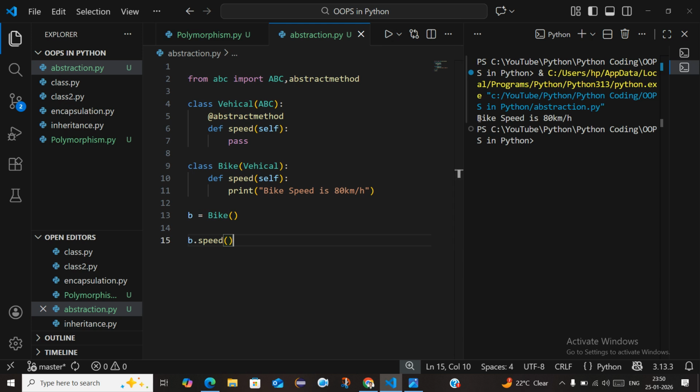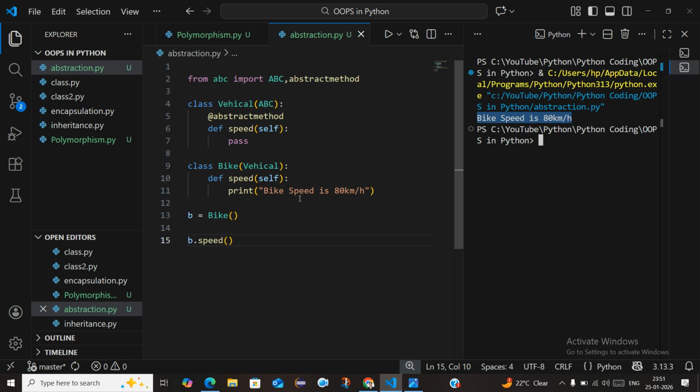So you can see bike speed is 80 kilometer per hour. So by using this way, you can create an abstract class, abstract methods and implement them in another class. And when you declare the abstract class, it is compulsory to implement this method in the child class.